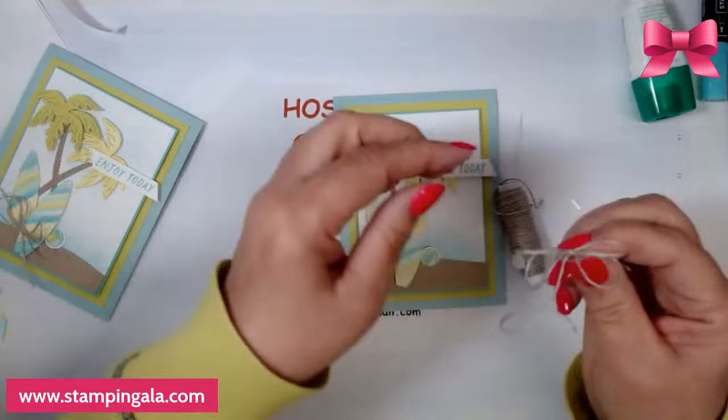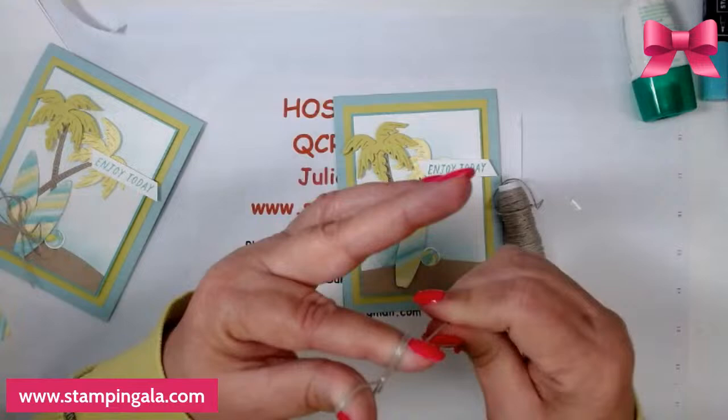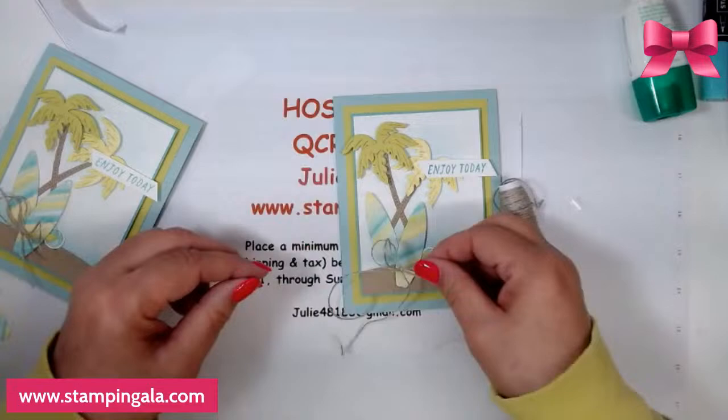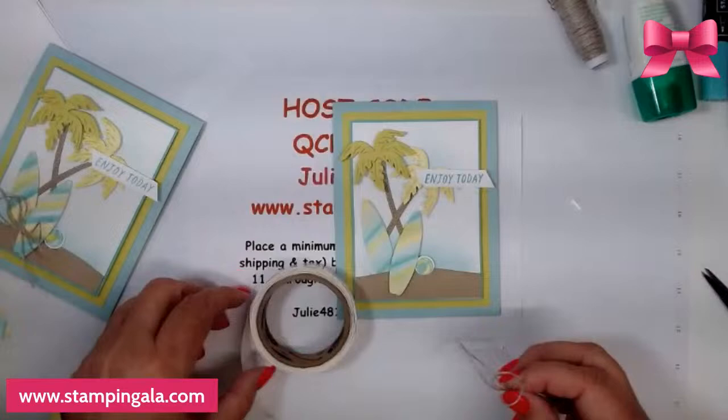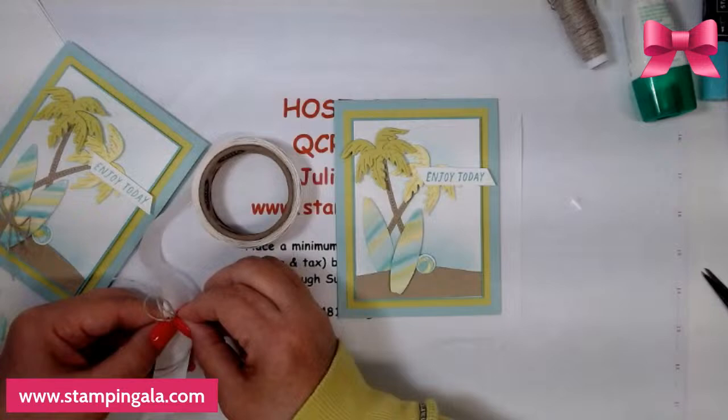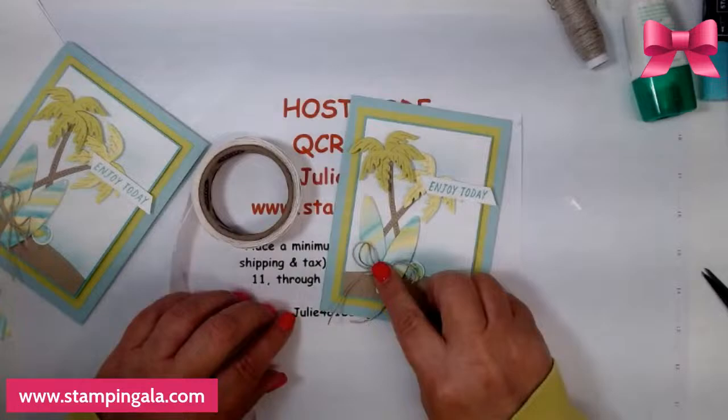Okay, so now we have a double bow. And I like to separate these a little bit. And I like it that it looks kind of wild. So I'm not going to cut all the curly cues off. It's still going to look a little wild because I like it like that. Okay, so we're going to put this on with a glue dot. Okay, so there you go. Here is the outside of your first card.